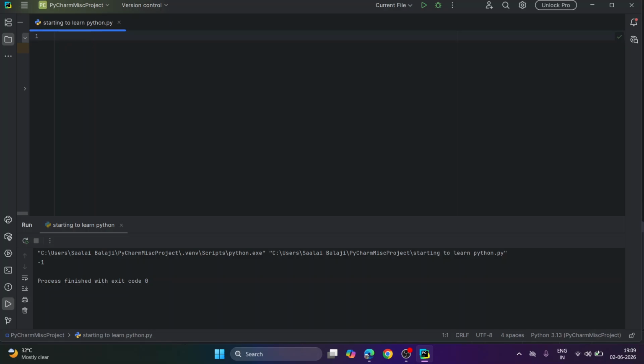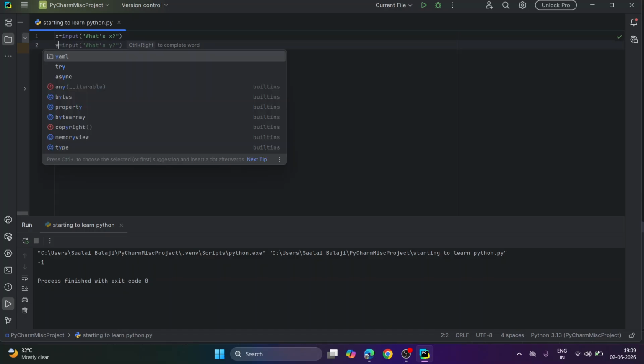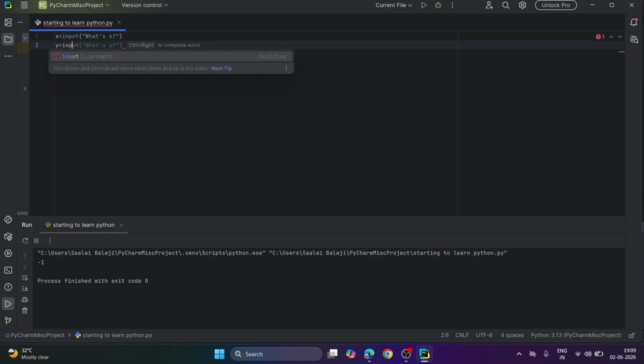So let's assign x equals input, what's x, and y equals input, what's y.